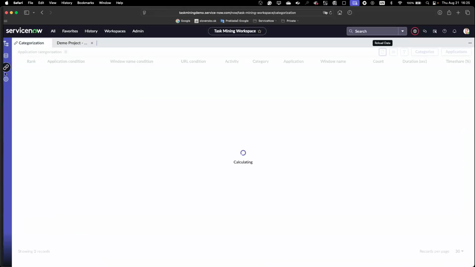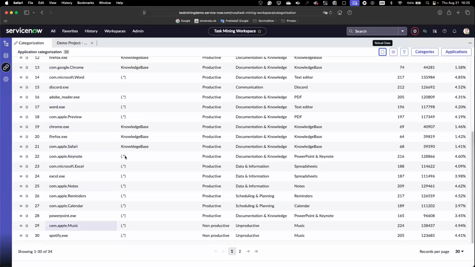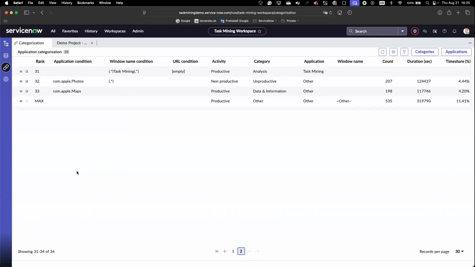In the data tables, these are all events that are coming from the workstation. Let me choose the very last one, which is called max. Worth mentioning in here, before you even start doing something, everything will fall into this category as max. So unless and until you define that you want to expose some URL or some application or some window name, everything will be here and will be bundled.